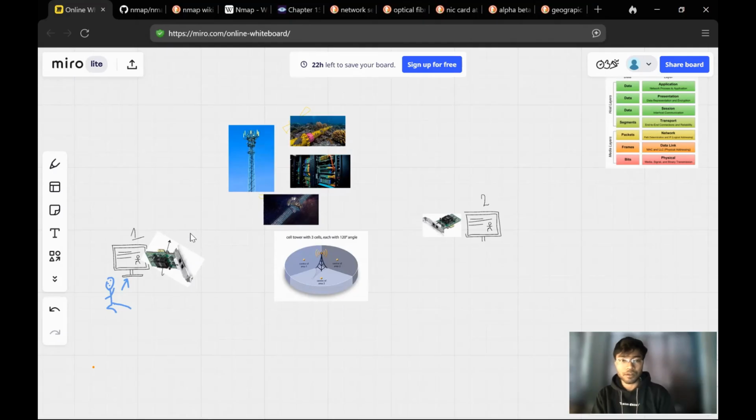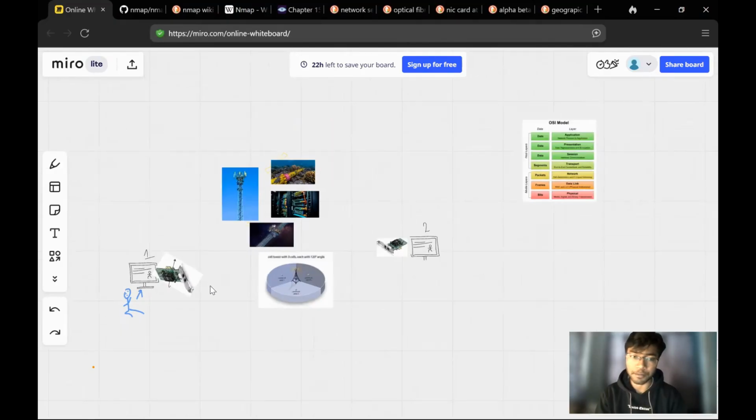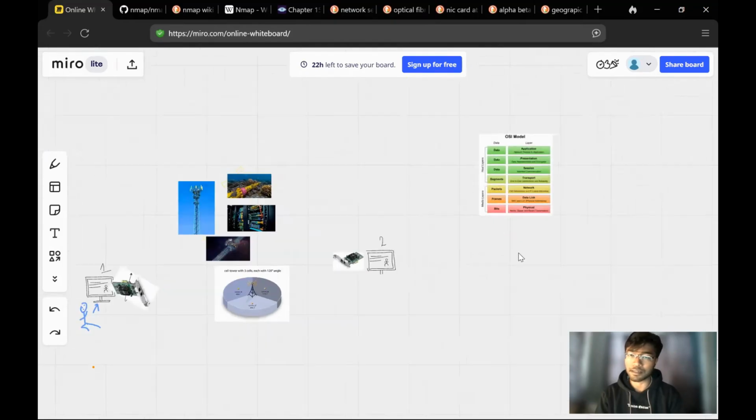And again, using all this network physical infrastructure, your signal will reach the NIC card on the different device. It will receive those signals and convert them into bits, transfer them to your operating system, and your operating system will make sure that information is displayed on your screen. So that's how the network works, your two devices communicating. I hope I'm making sense here.